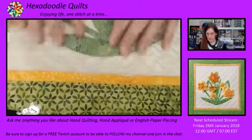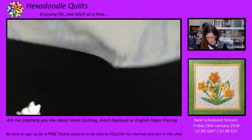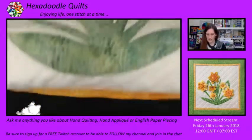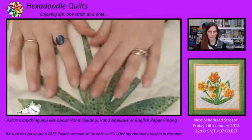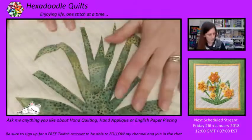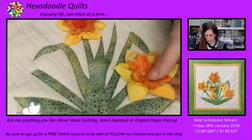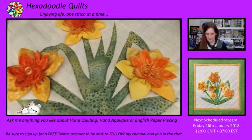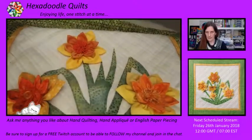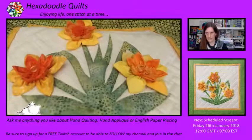So I'm just trying to move into camera. This is the quilt top that I've started to make, and I've started to quilt now as well. I don't know if we can see, we've kind of got this weird stem outline thing, and this is what I've made the daffodils for, is to just sort of plonk them on. I think I've made too many, but I just wanted to make as many as I could. I'm just going to try and move that camera a bit so we can see more of that. Can we see that? Ish.